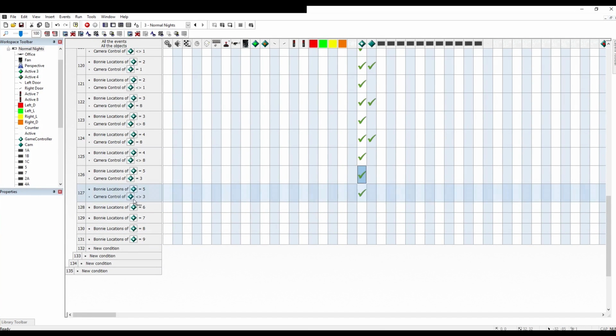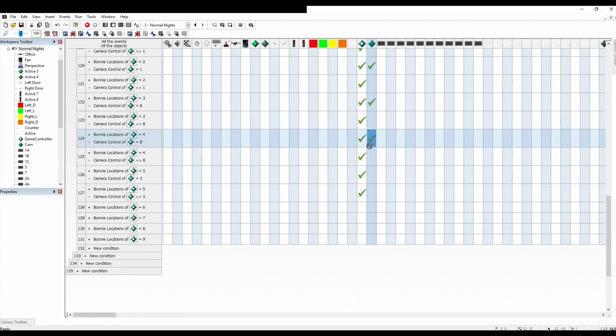So pretty much if we're on any other camera apart from the camera Bonnie's on, then that pretty much means we cannot see Bonnie. Whereas if we are on the camera we can see Bonnie and Bonnie's in that location, then that happens. So yeah, it's pretty much a simple thing that's going on.